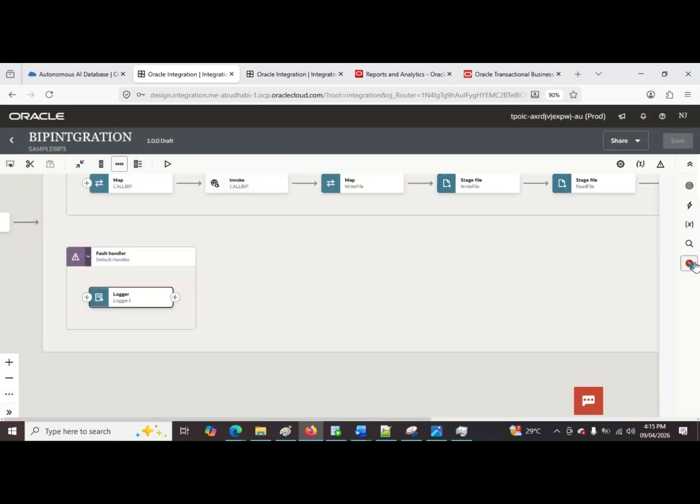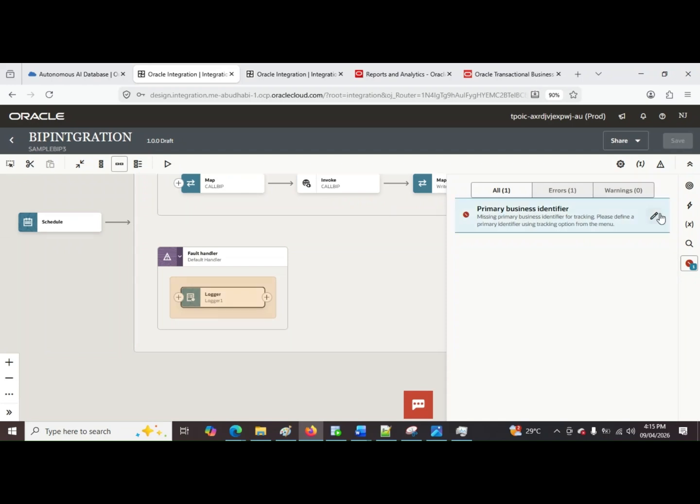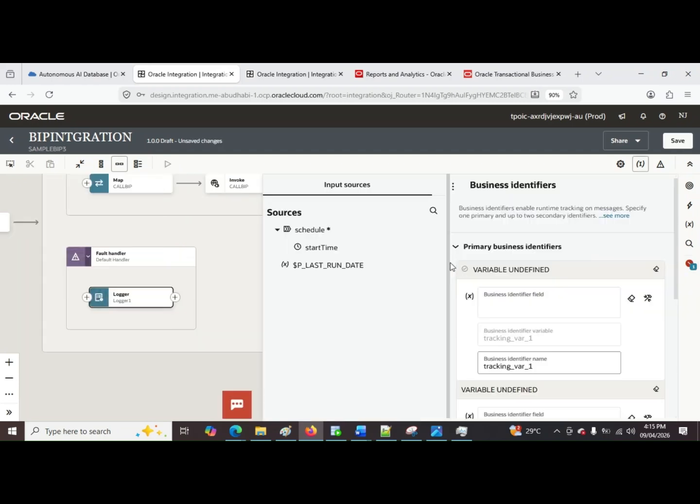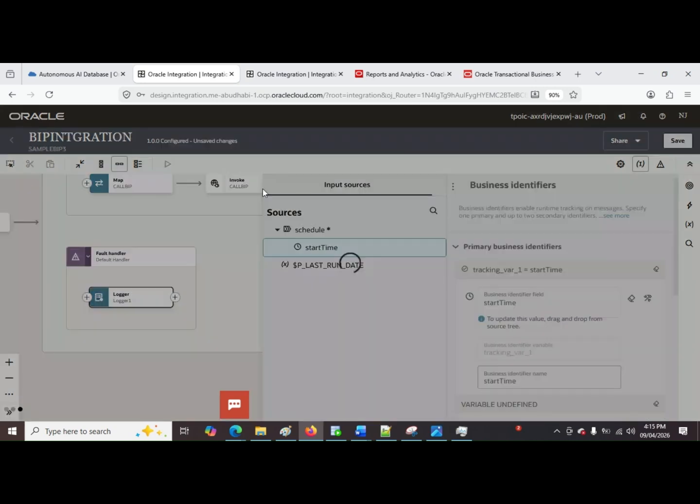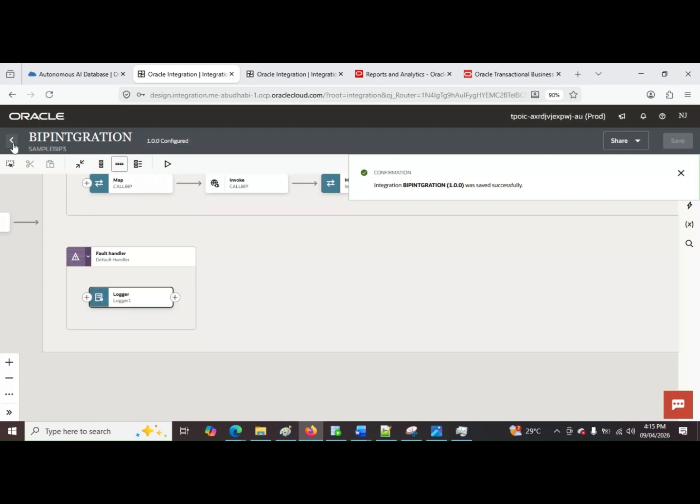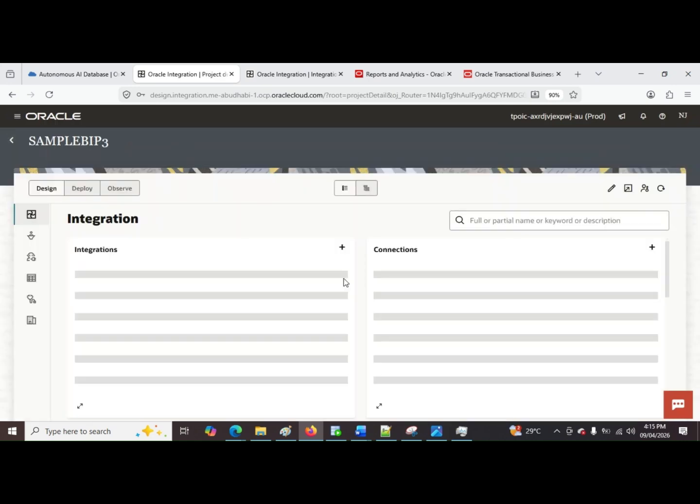So our final step, add the business identifier. Without a business identifier, the integration won't work at all. So add the business identifier, save. So our integration is ready.